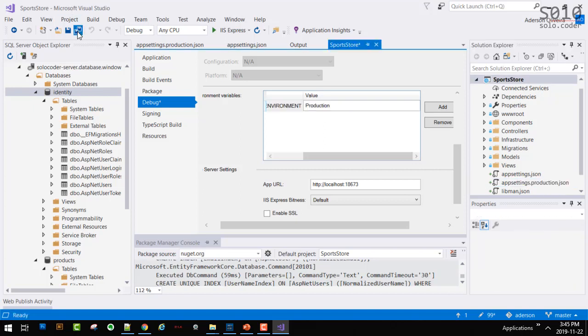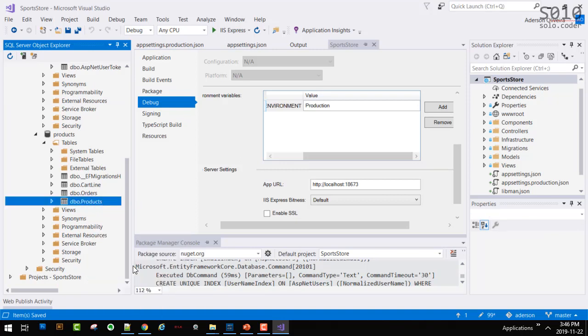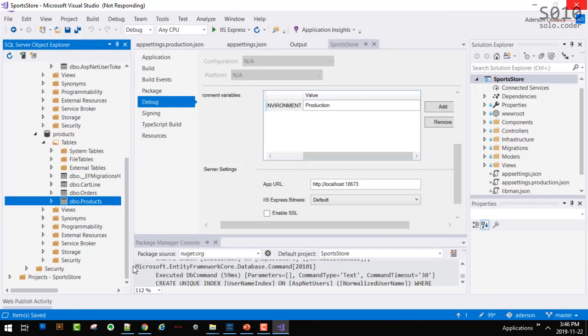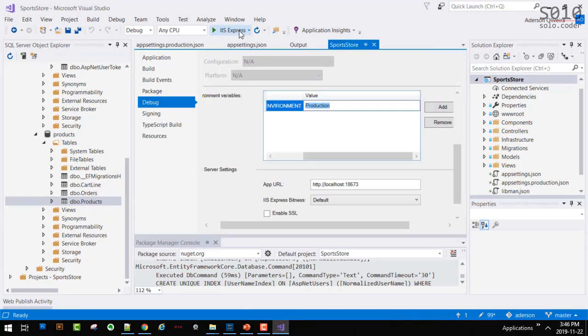So by doing this, when I run the application right now, it will create data in our live tables for identity, for products. Okay? If I have a look at our live tables right now, for instance, for products, if I click View Data, there will be no data there because we didn't run the application yet. Let's have a look. Again, it takes a little bit of time because it's remote. Okay, so there's nothing there. Now, I'm going to close it. I'm going to run the application now.